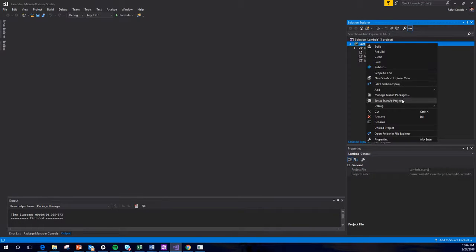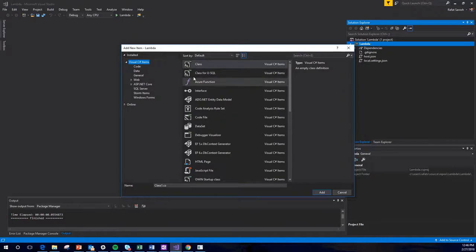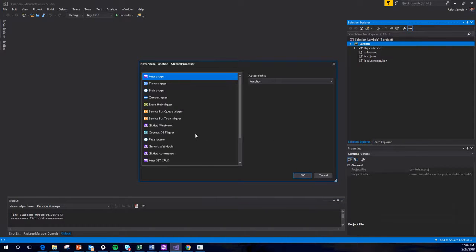Now let's go ahead and say add new item, Azure function, and let's call this function stream processor. Okay, and then choose Cosmos DB trigger here.